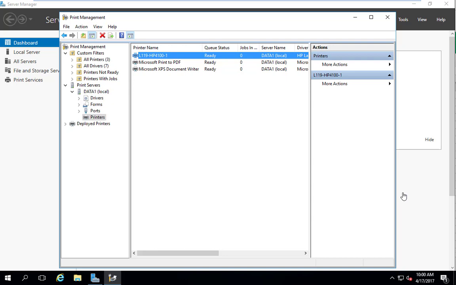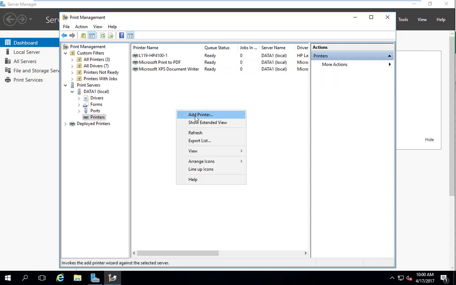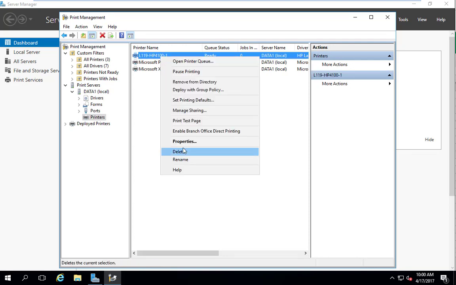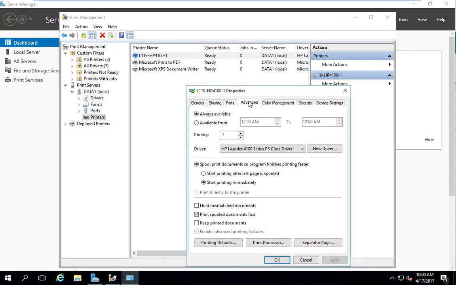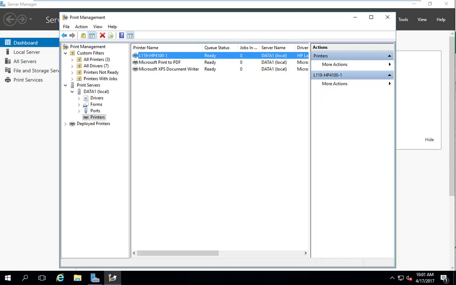Buy another printer. Absolutely. But again, this is just showing you the capabilities of it. So if I had another printer share on here, I'd add a printer. Again, I'm adding the printer, not a device, the software in here, and then I'd set it up exactly the same way, point to the same printer, but everyone would have access to it. What I would do then is change the properties under the advanced and say it's available only after 10 a.m. So that's showing those capabilities.